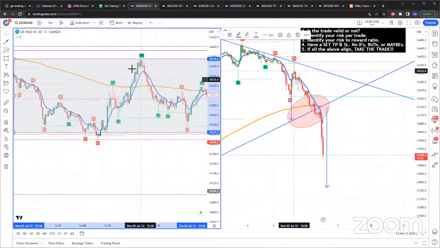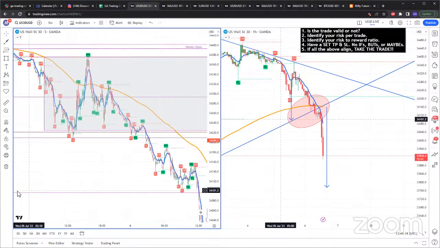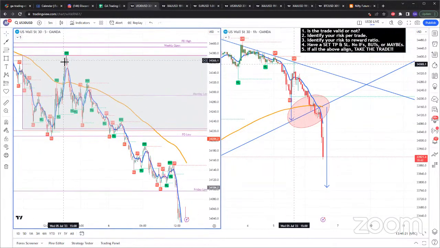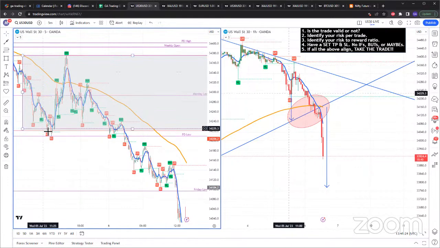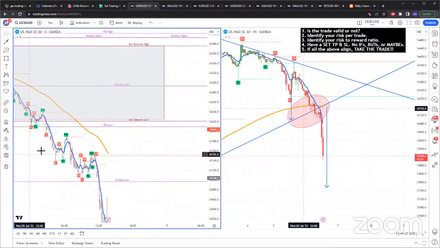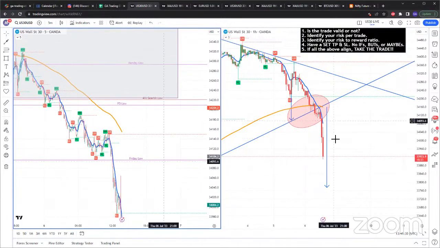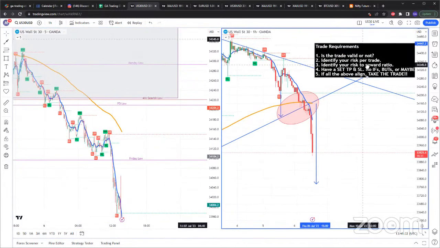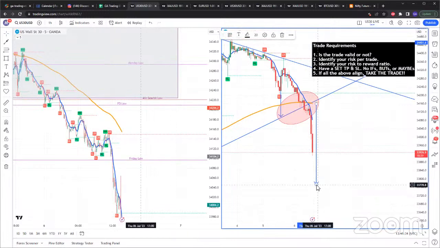But if you can see here, price literally retested, and this is the importance of understanding the power of order blocks. So price literally retested the 4-hour bearish high, which is this one right here, and the 4-hour bearish low, which is somewhere right there. And from then on, price literally kept dropping, and you can see it's going according to my analysis. So I expect US 30 to come to around 33,760.